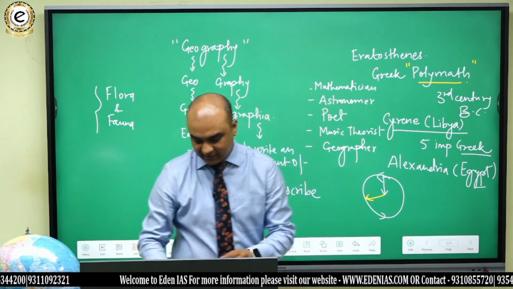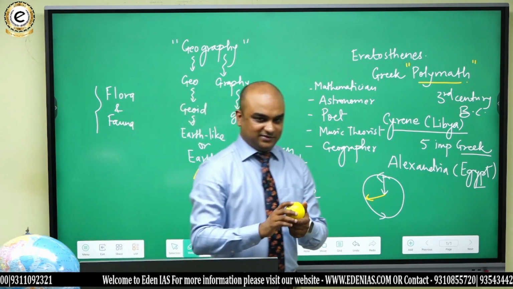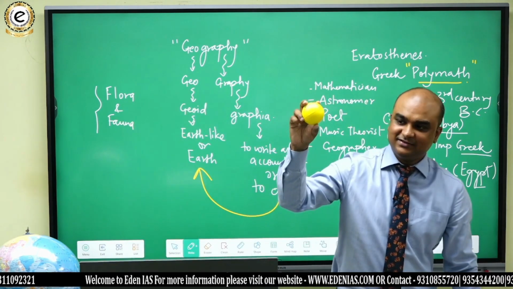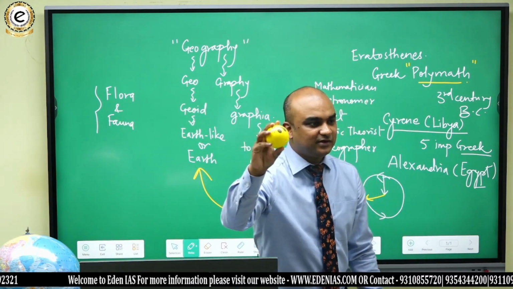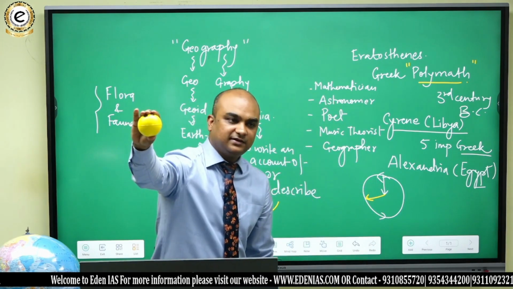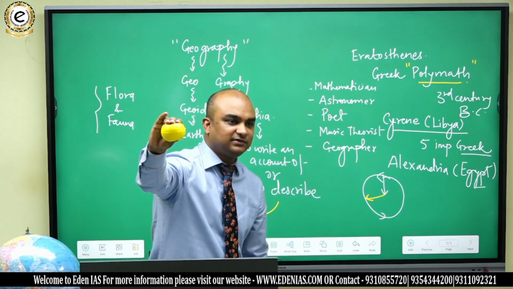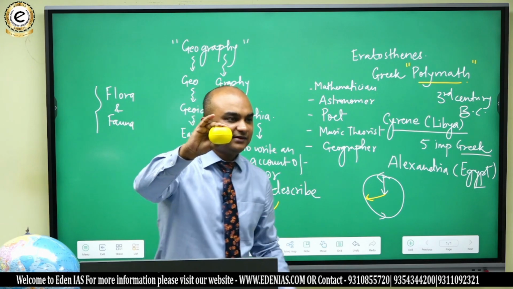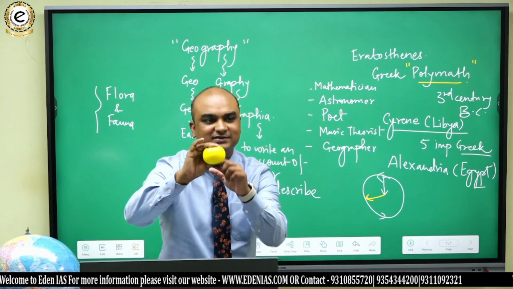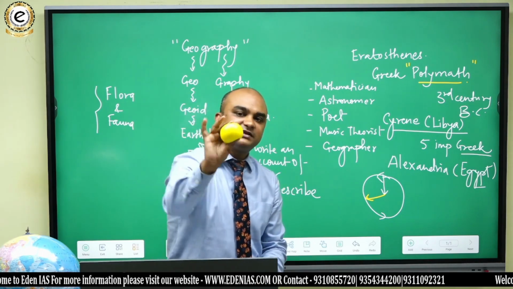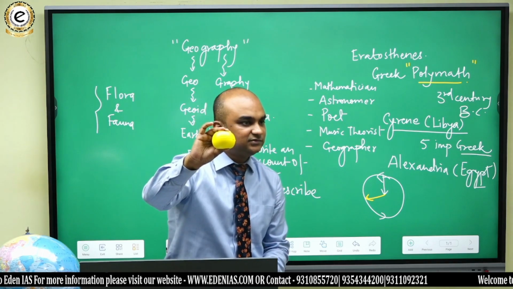If you are not understanding what I'm trying to say, look at this. This looks like a sphere. Got it? Now, imagine if I press it like this. Now, can you see a bulging at the equatorial location of this ball at least? And what happens at the poles? It flattens. Do you understand that?